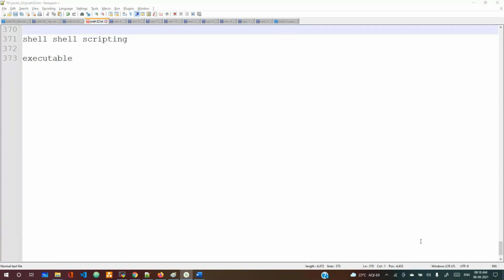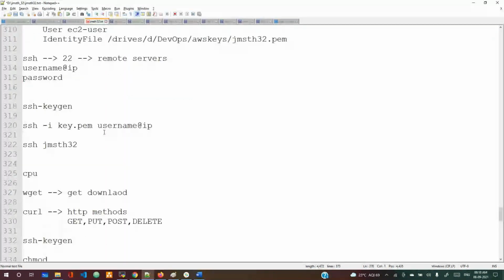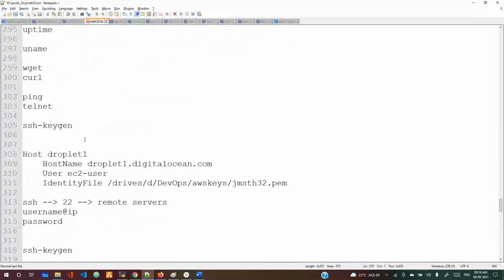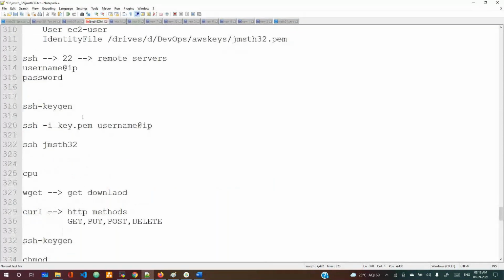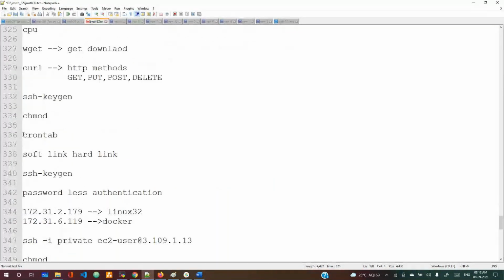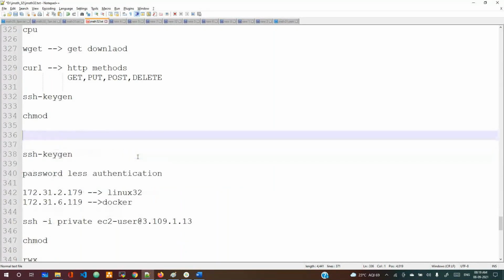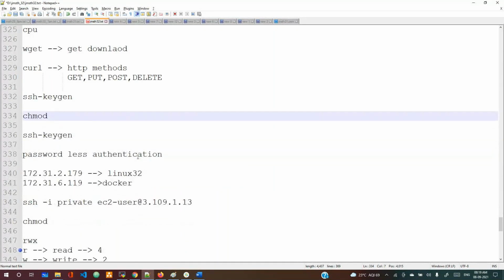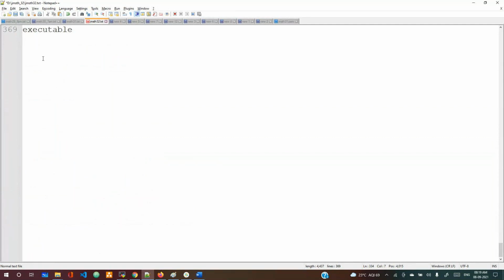Then next topic, tomorrow we'll discuss crontab, soft link and hard link. Very important topic. Soft link and hard link we may or may not see every day, but crontab we use widely when doing automation.